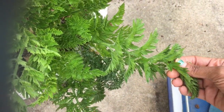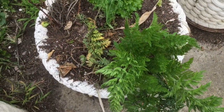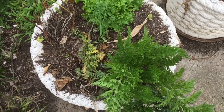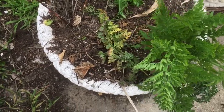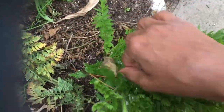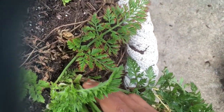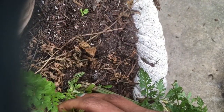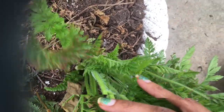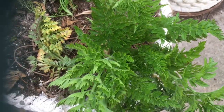this is carrot top. That's because I'm in Southern California, but you would use parsley. So parsley would be in your pot, and you go to the store, go to Home Depot and get yourself a parsley plant. Okay? But I am in a drought area, so this carrot has a big root on it. Let's see if I can show you my carrot root. I don't like to expose the root because when I expose the root, creatures come in the pot and try to eat the root. But I just grow this to season my food like parsley, and it is a carrot, guys.